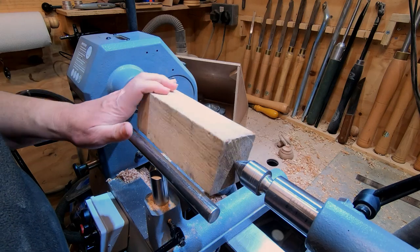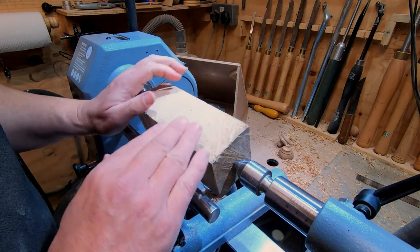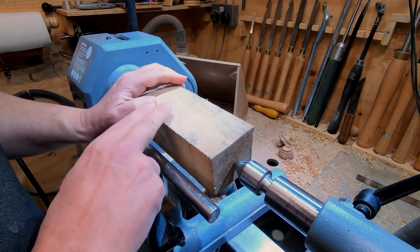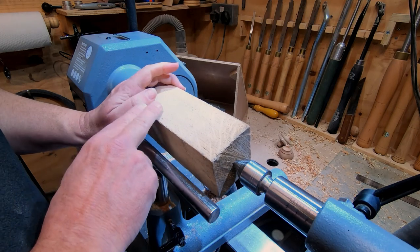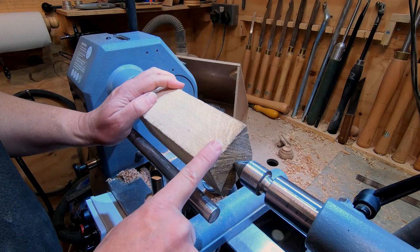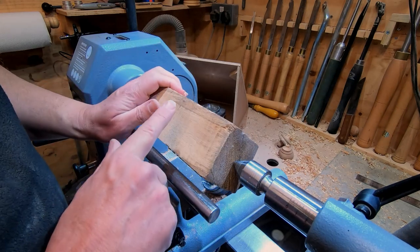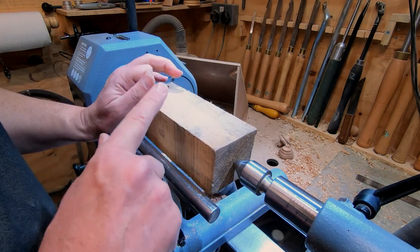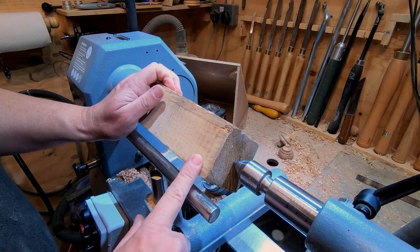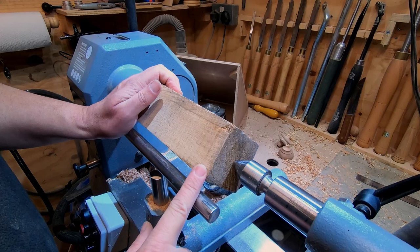Plan on this project to turn this into a vase. This is sort of a bit inspired by Wayne with his string pull, and I've done one of these before with the flowers, but I'm going to mix this up a bit rather than put a black spray paint or the black lacquer as a base. I'm going to be using the powder based water soluble dyes that I've been using the last few videos for the base, and the reason for that is because I don't want it jet black.